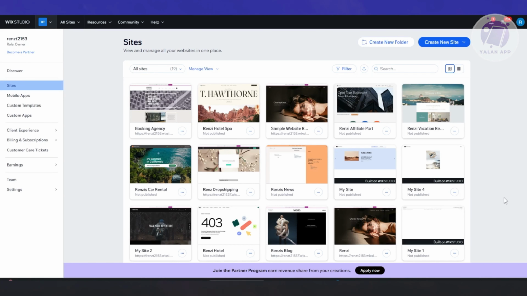In order for you to make a web resume here in Wix, the first thing that you want to do is access or log in to Wix.com. Now from here, at the top right, let's click on create new site and click on use Wix editor. Now in here, we want to specify a few things.